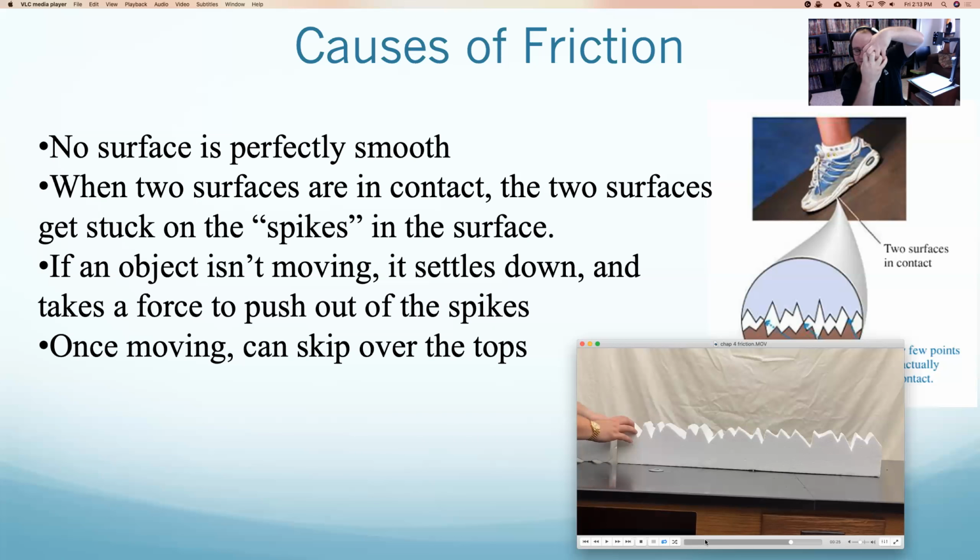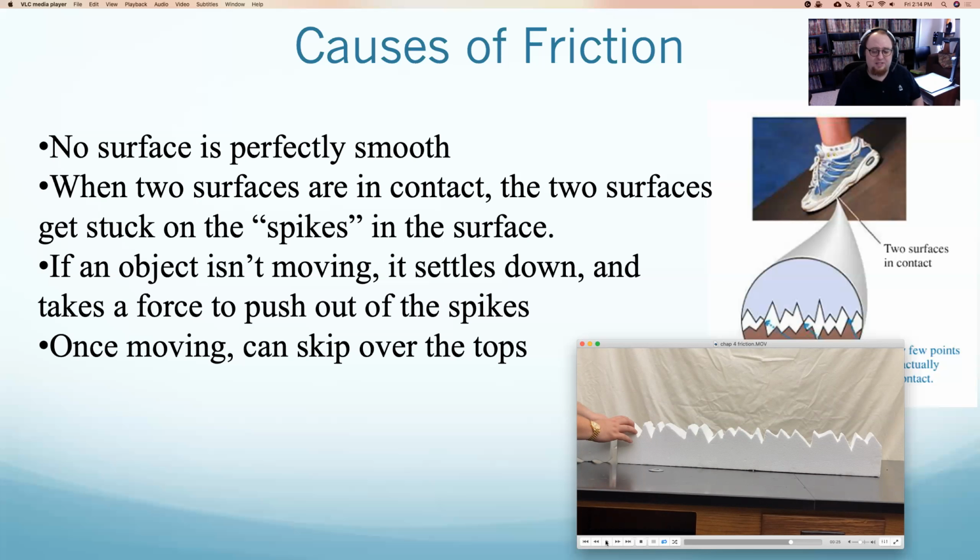This is also the basis of lubrication. If you have machinery and you put some lubrication or oil, what it does is just fill the teeth with a liquid. So then instead of the teeth connecting, they're floating on a bed of liquid between each other.